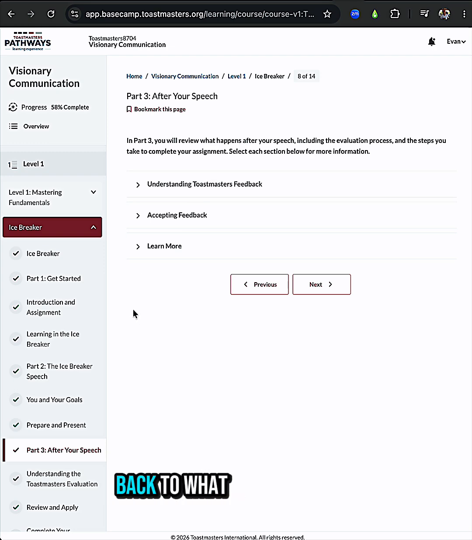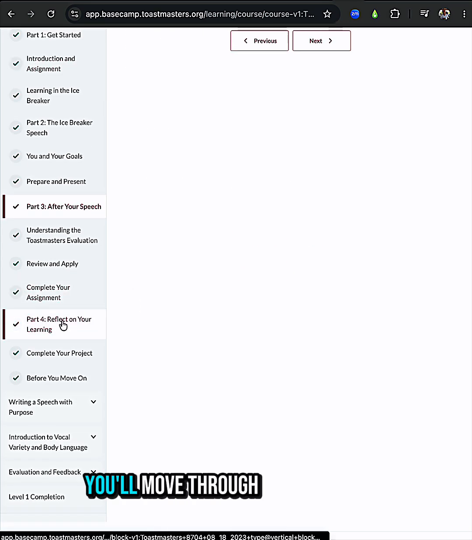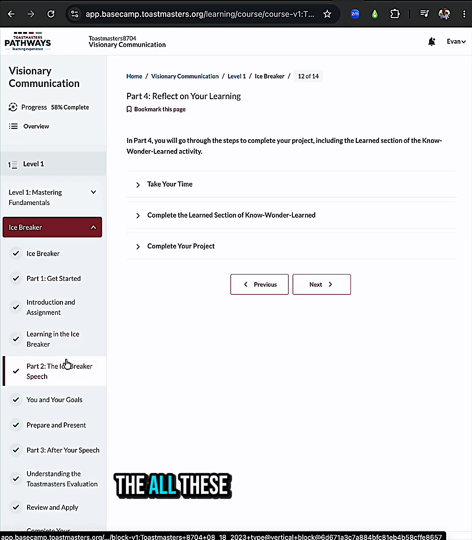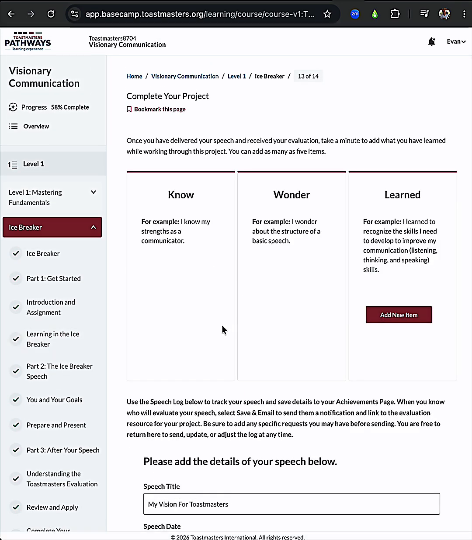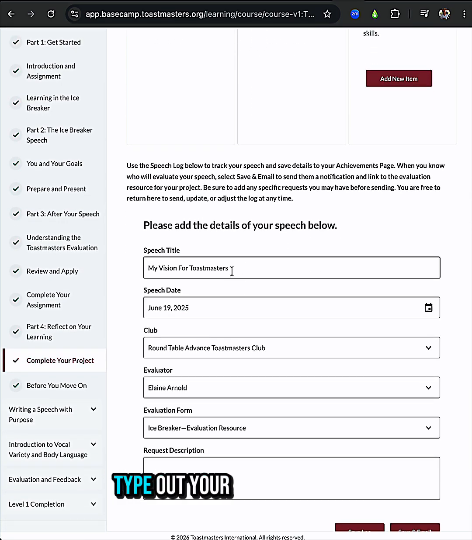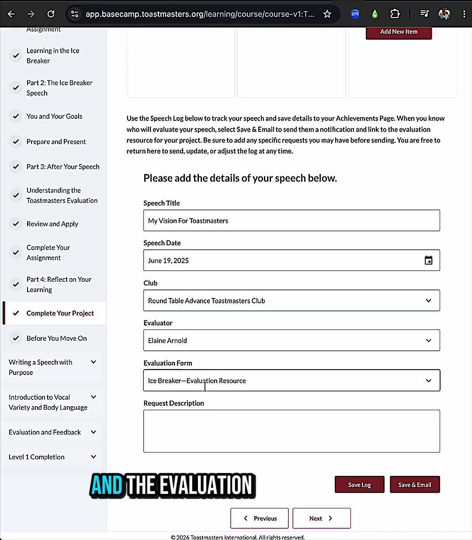Now, as we're getting back to what the icebreaker looks like, you'll move through all these modules here. And once you get to the end, this is when you're going to type out your speech title, the date, the club, the evaluator if you have it, and the evaluation form that you'll use. Now, this is an example of one that I have coming up, but it's going to look very similar to you.